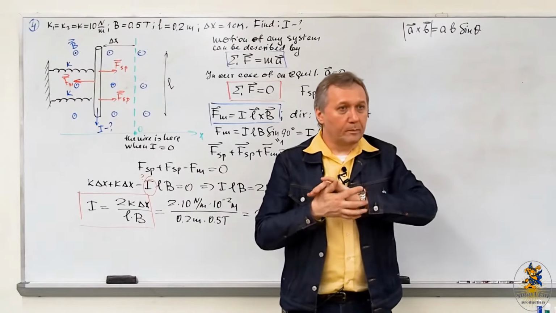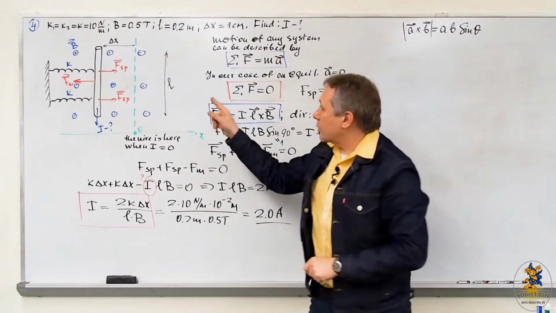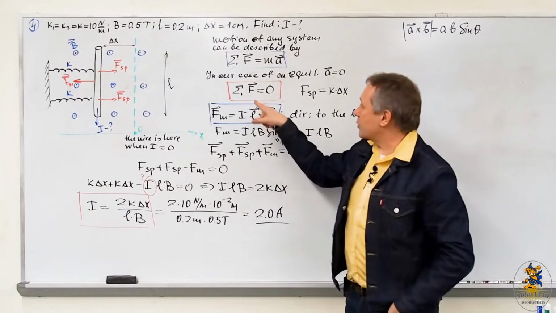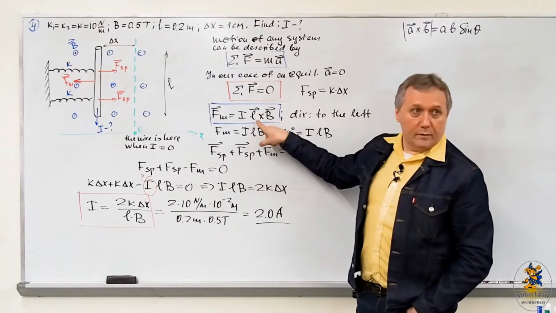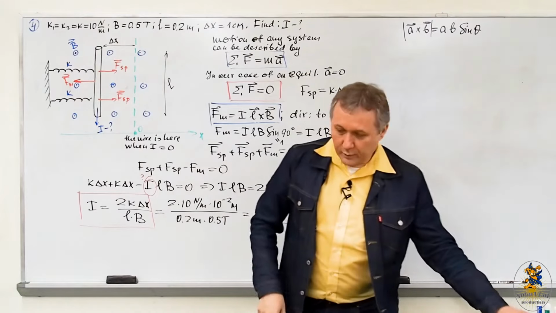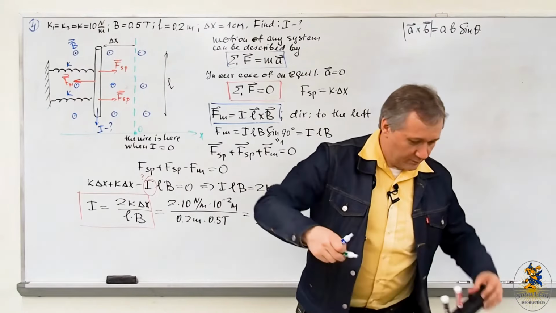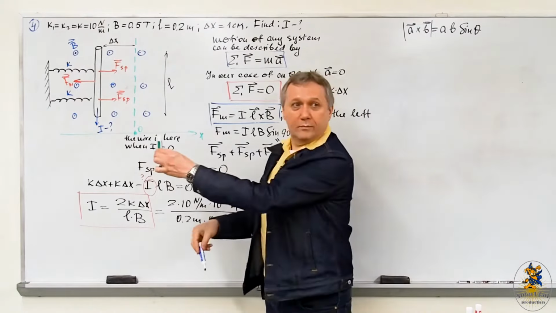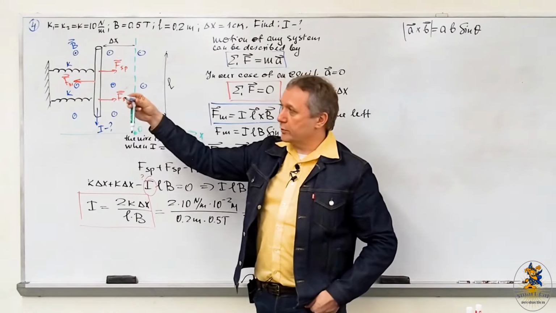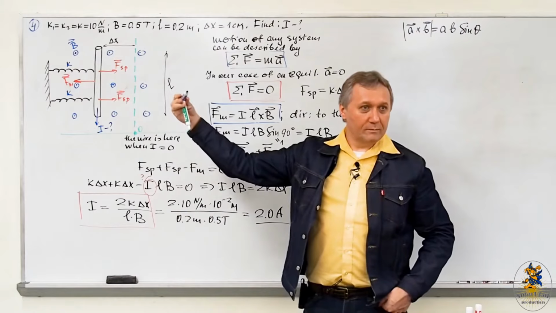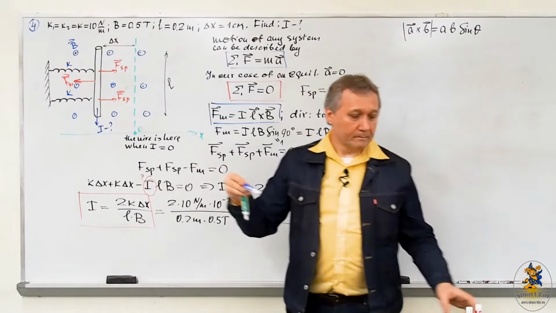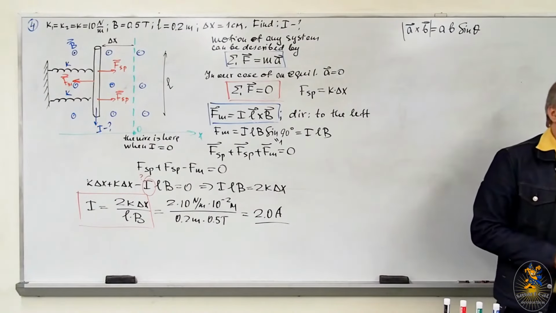And how do you know it's 90 degrees in this case? Because again, as we discussed, vector L is down. It's the direction of the current. L is down. B is towards you. You see B dot towards you. So it's 90 degrees between L and B. Okay, anything else?